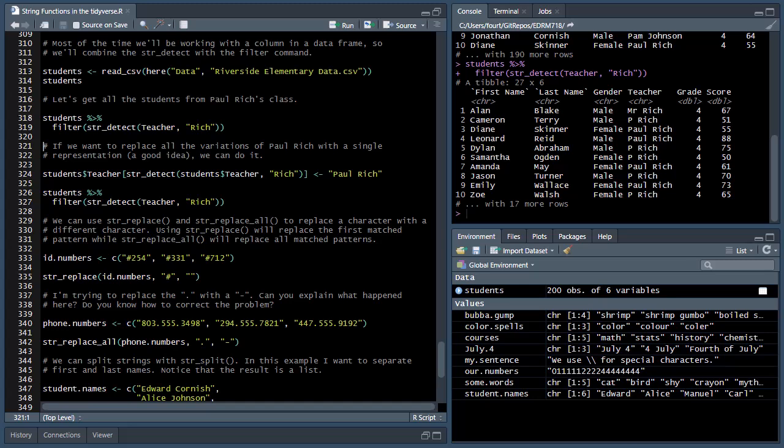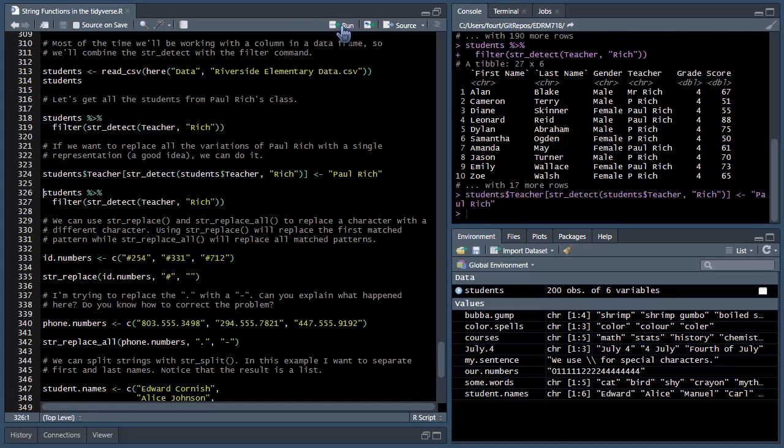Let's suppose that we would like to replace all the variations of Paul Rich with a single representation, which would be a good idea. We're going to take the teacher variable, we're going to subset on the string detect, and we're going to replace everywhere we see a Rich with Paul Rich.